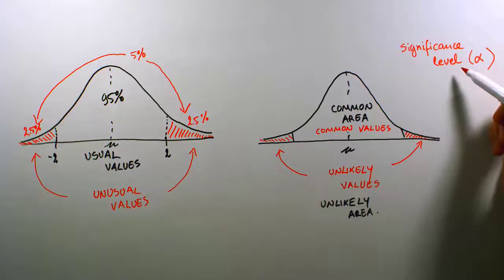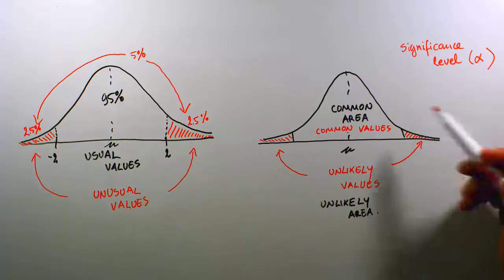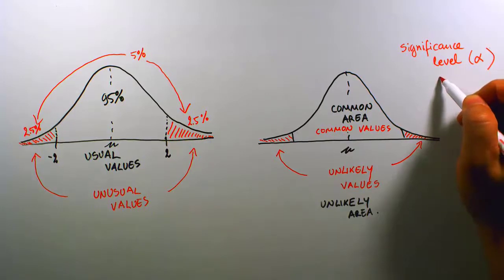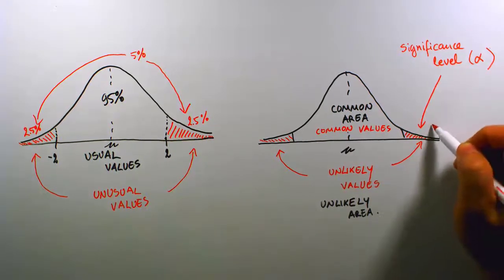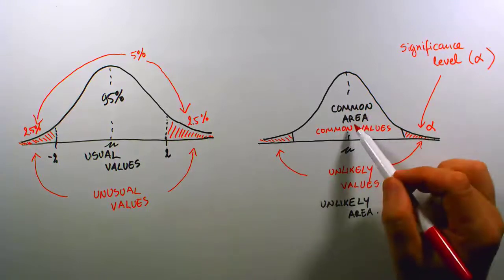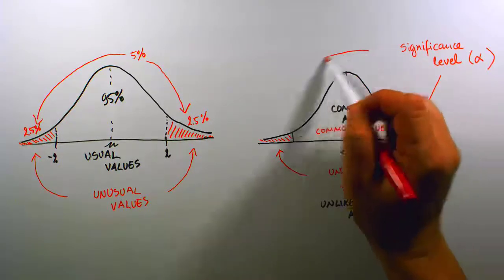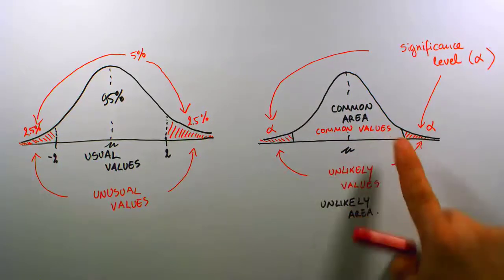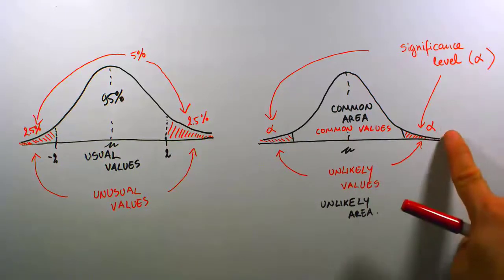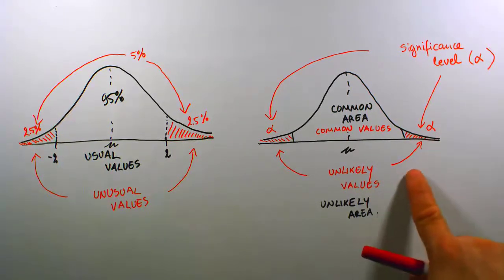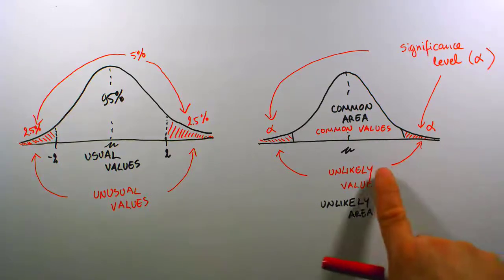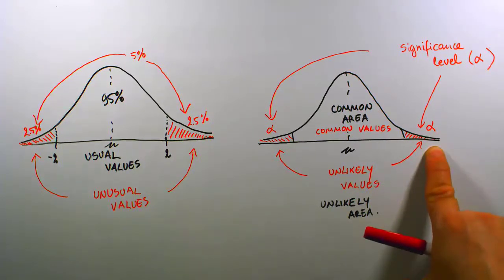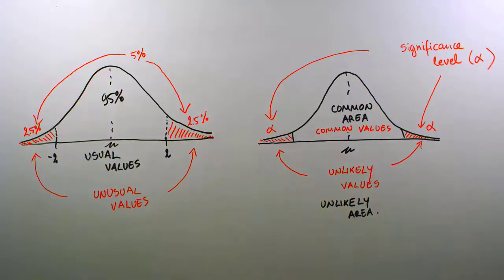But the significance level, in this concept of the common area and the unlikely area, in a testing hypothesis problem is how much area is to the right outside of the common area values, or how much unlikely area is to the left outside of the common area values. The significance level is, in other words, how low the probability is that a value can possibly fall into this unlikely area or fall into the left-side unlikely area.